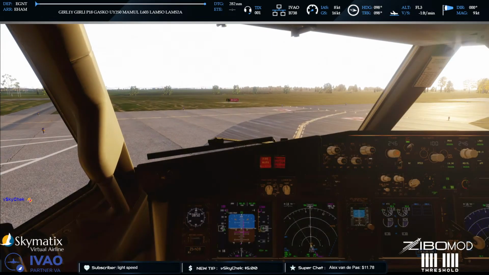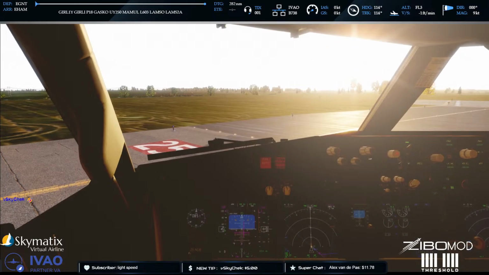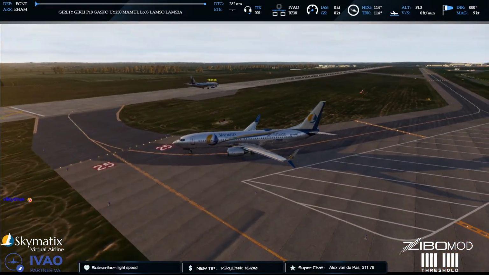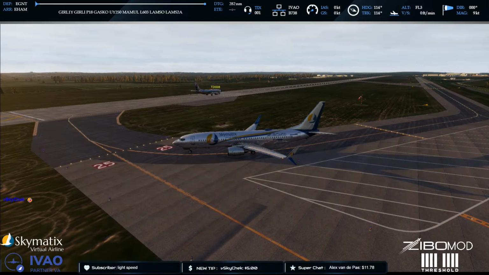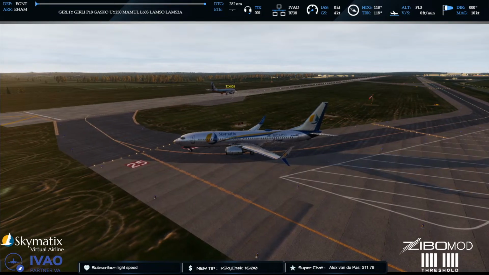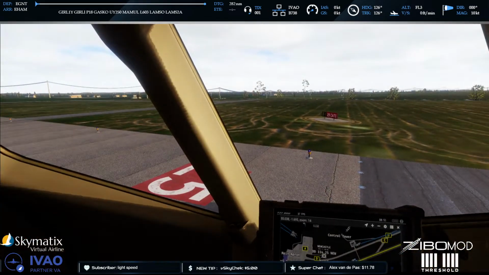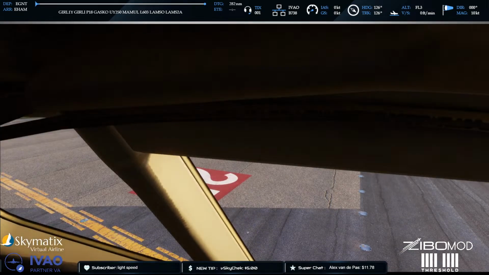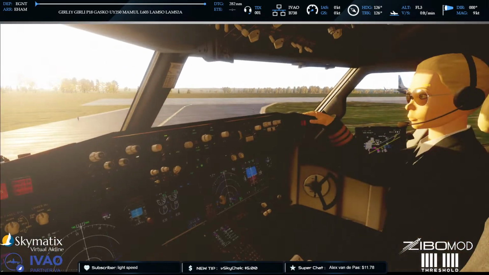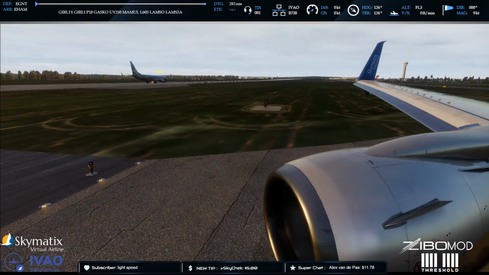Ready for before takeoff checklist. Newcastle traffic, Skymatix 008, taking off runway 25.